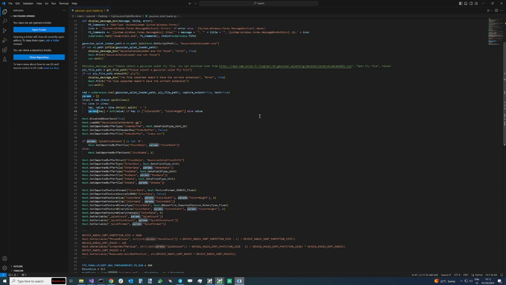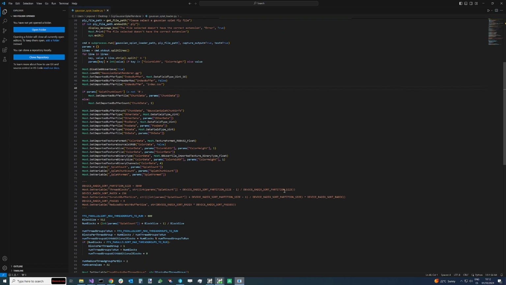These parameters are passed from the output, and I then make these host calls using the Python API from Gigi, and that is to set up all the different data types, all the different sizes, channels, and all the information that's required.